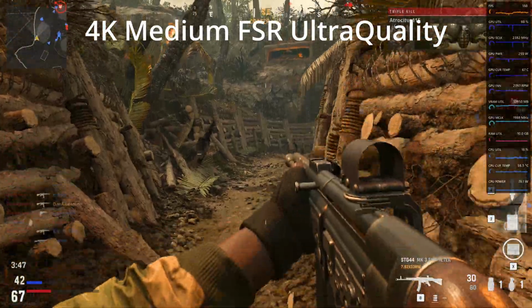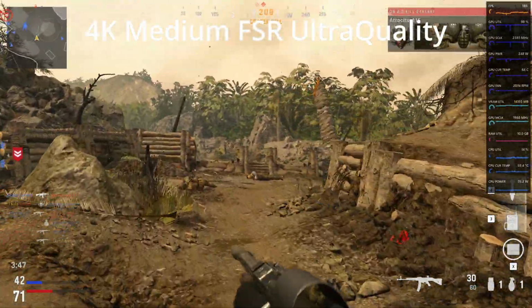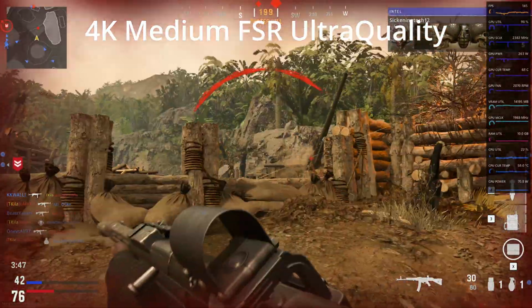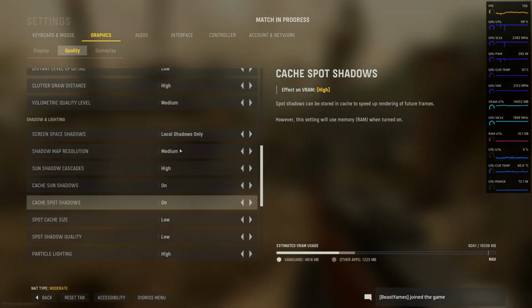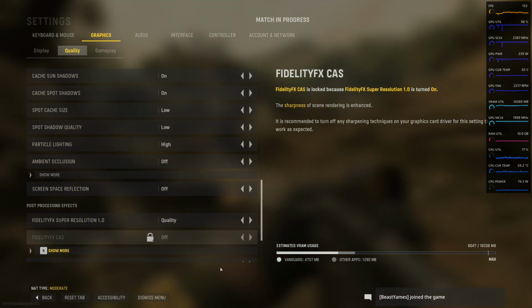Look at that enemy shooting us all in the back. I should probably shoot that guy. Is he still up there? They probably got him by now, right? Right? Yeah, somebody got him. I'm dead again. Okay, let's go ahead and try out the FSR going down to the quality setting, which is usually still pretty usable.